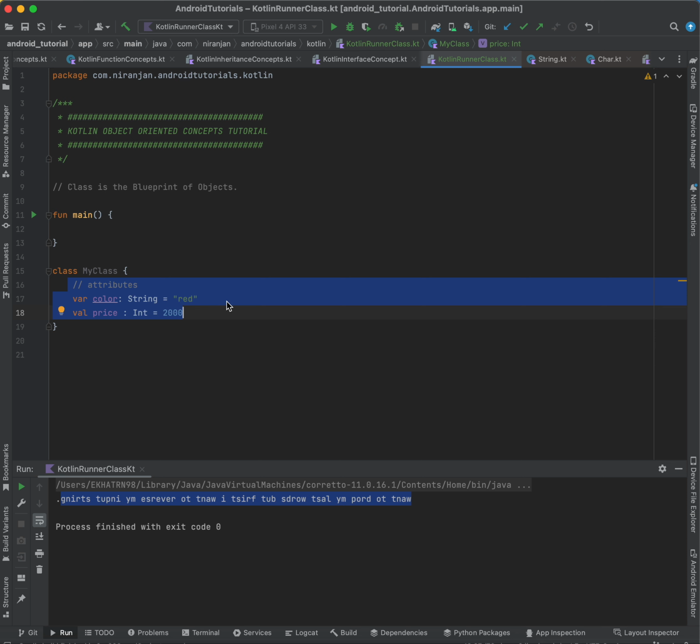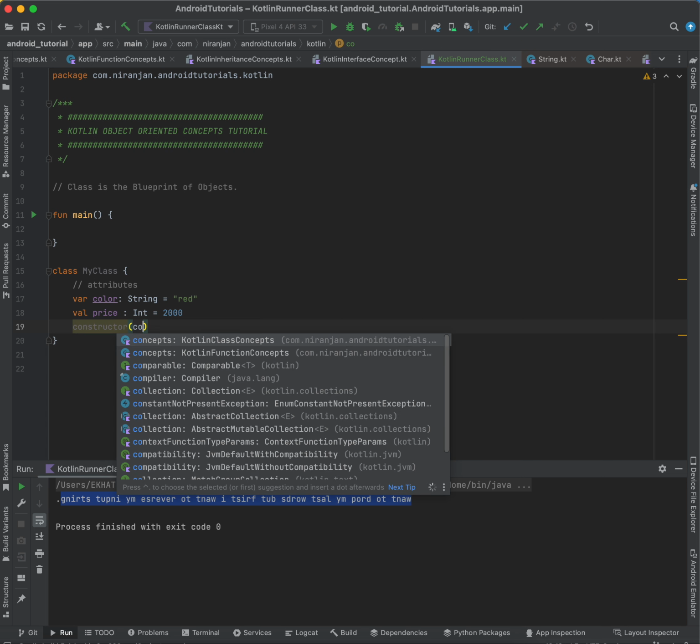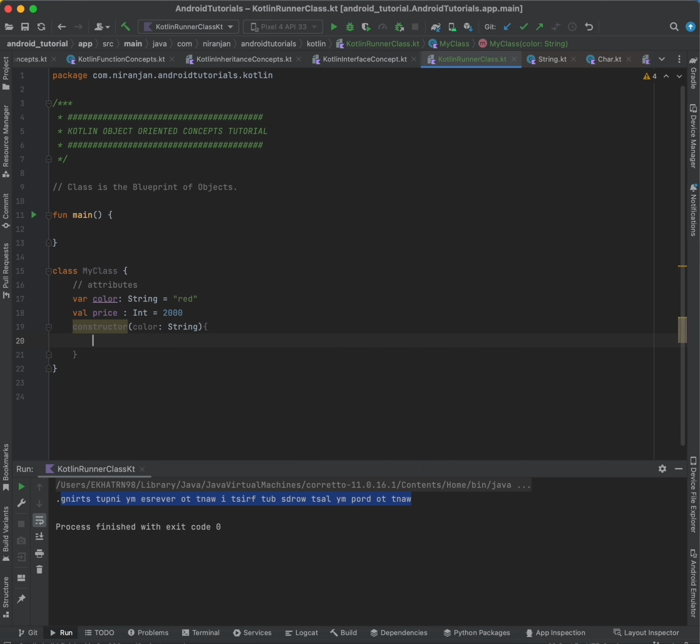You can actually have constructors, or you can declare some primary constructors like color, string. So these are primary constructors. Or you can contain a constructor without any parameter.